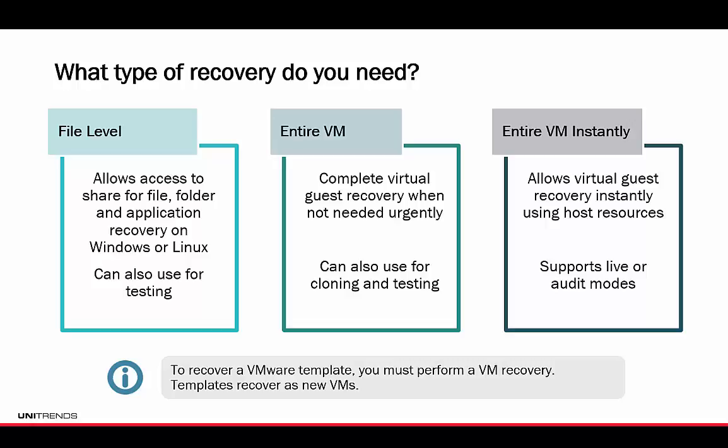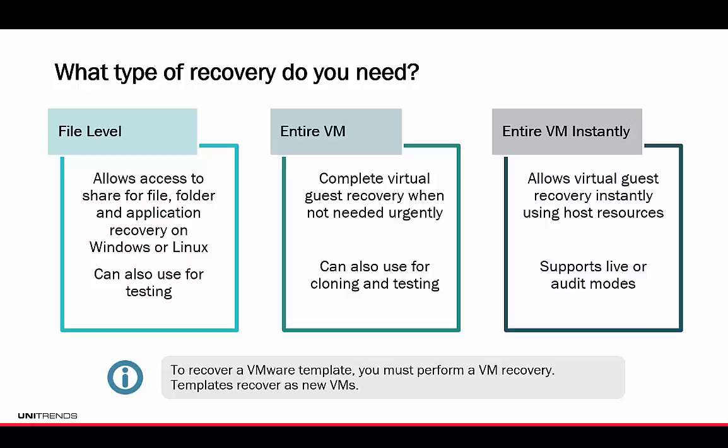copy and paste. Now, if you also need to recover the entire VM, you might need to put back the complete virtual guest. It's complete virtual guest recovery, and you use it when it's not really urgent. You're just going to put back the VM. You're going to do a normal restore. You can also use this for cloning and testing as well. Just like the file level, you may want to open a snapshot to test and make sure you can get to files. In the case of putting an entire VM back, you may want to put one back and rename it just to make sure that the restore goes through. You may not even power the machine up once you're done restoring it.